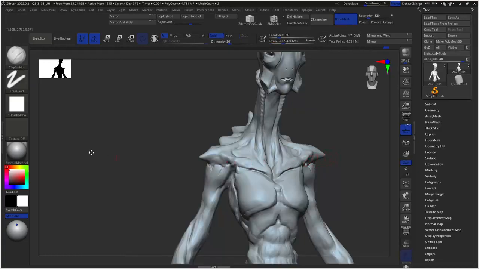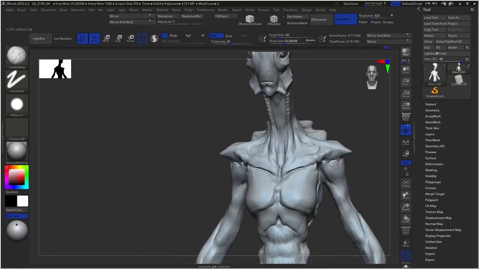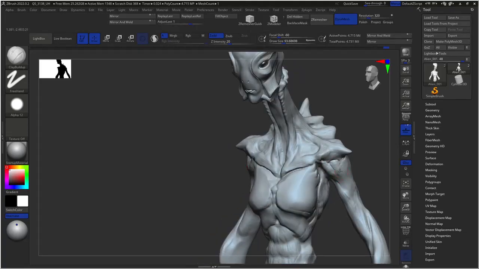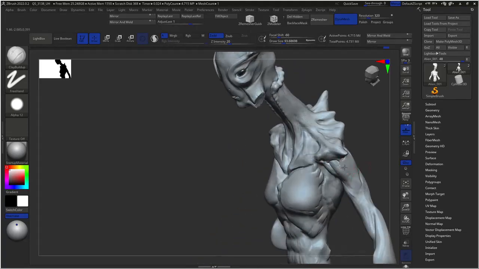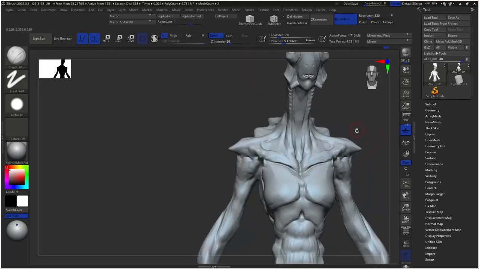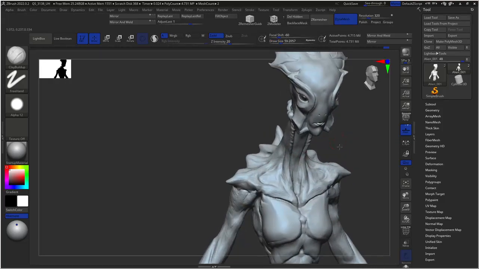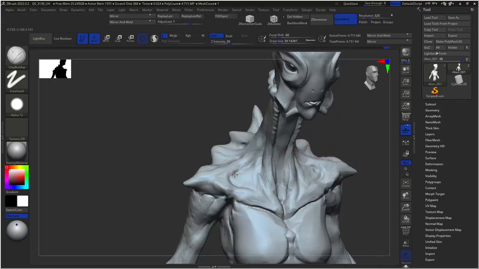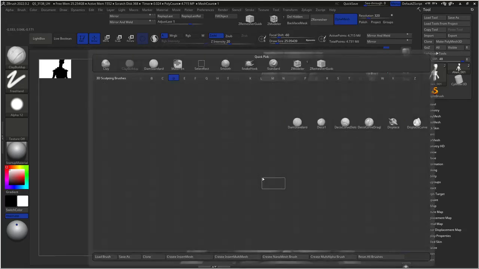I'm going to go back to my clay buildup here, make this a round brush, and since we lost a little bit of the detail, I want to get it back. I really like using the clay buildup because it gives you this sort of sketch vibe, and it sometimes adds a little bit of texture to the whole thing. That's why I really like using it. And here's where we can start adding small little details. You know how trees sometimes have these holes and lines going into them. We can definitely go there.